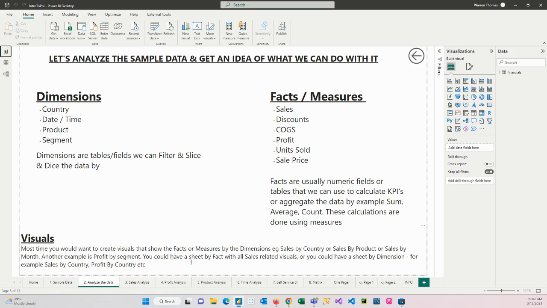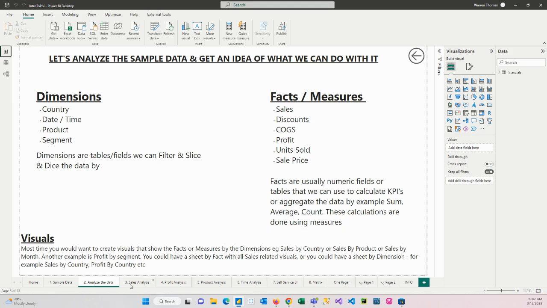You would normally have a fact table that would have all of your numeric information with keys or IDs that relate back to your different tables. So you would have a date table, a country table, a product table, a segment table, and you would join your dimensional tables to your fact tables in what they call a star schema. Again, if this is all totally foreign to you, don't worry, we will get to it in future courses. So that's normally how to set up.